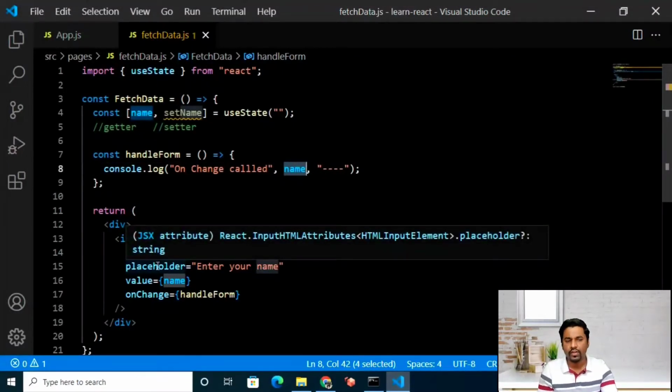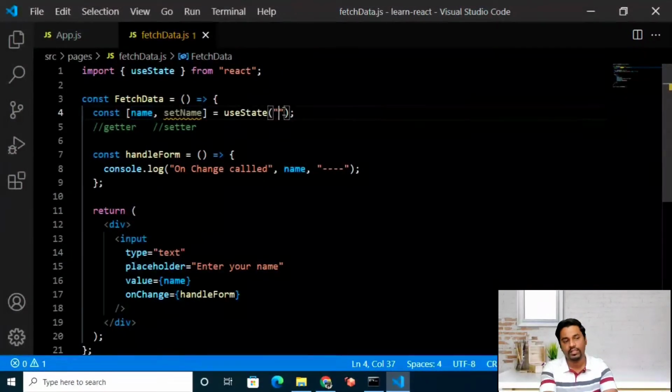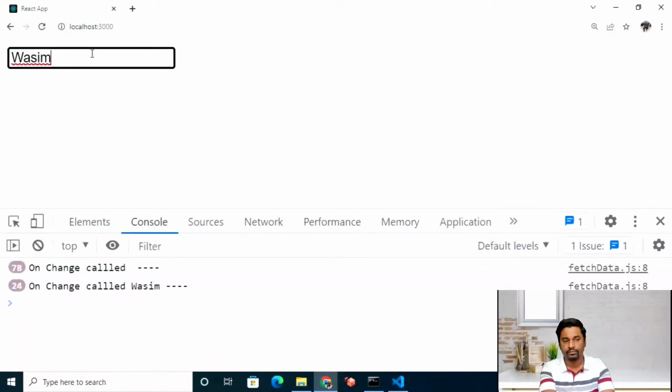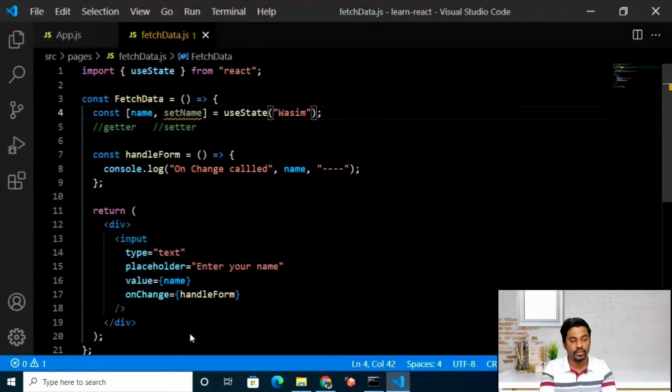If I want to add a default value, I can definitely do that. I can just write my name. You can see the default value, but even if I'm trying to update it, it's not going to happen because it's always going to print the default value, because we are just getting the name. We are using the getters. We are not setting the value of the variable, and all that we are talking about is only for controlled components, the controlled way of handling this form event.